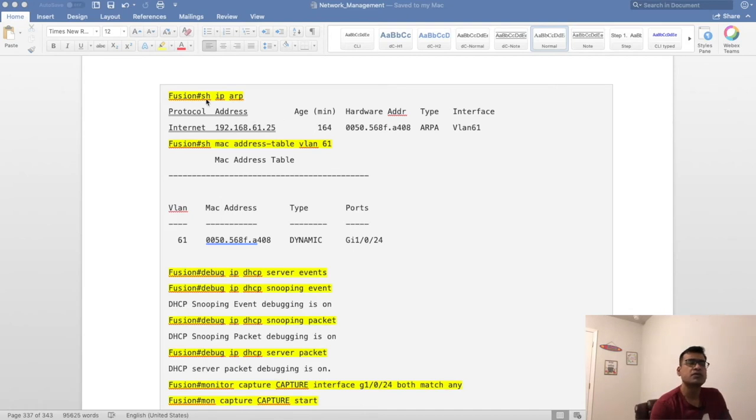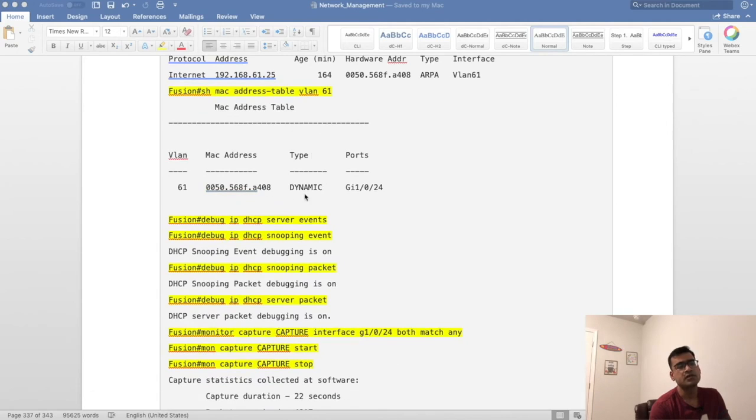So on the switch, you can see show IP ARP. Initially, it has a host connected. This is the host which we are going to use as a DHCP client. Right now it already has an IP address, hence you can see the ARP here, and in the MAC address table also, the MAC address is registered on this port. So what we are going to do in this process is flush the DHCP address entirely and kickstart the entire DORA process one more time, and we have some Windows-level or Ubuntu-level commands to do that.